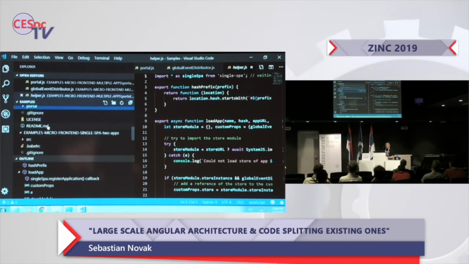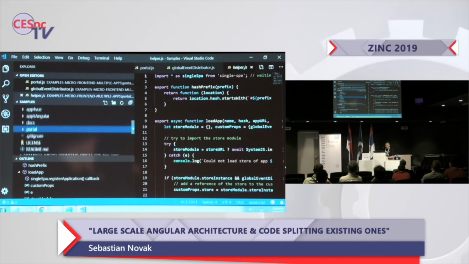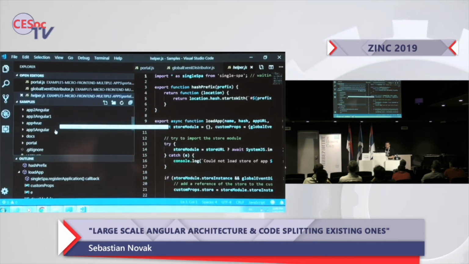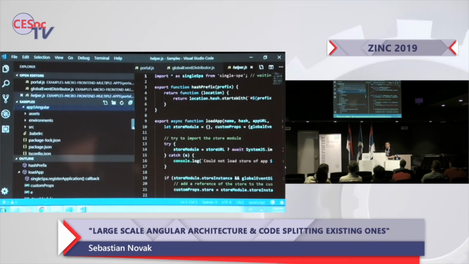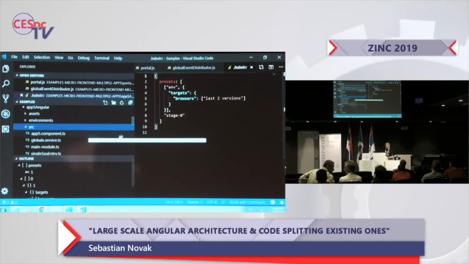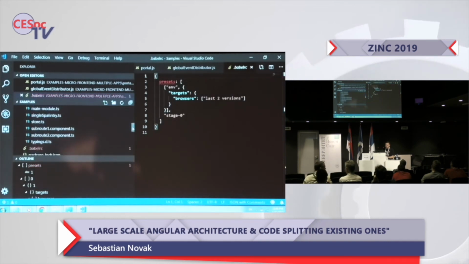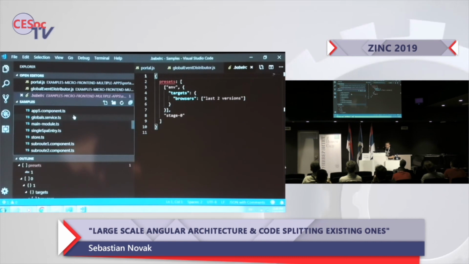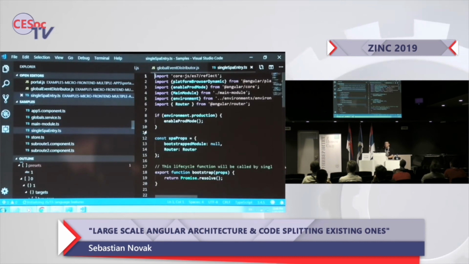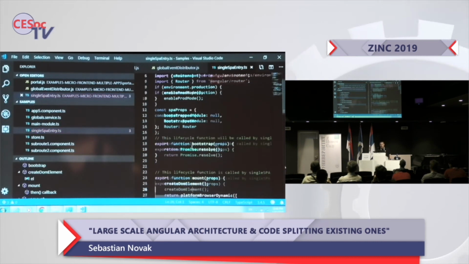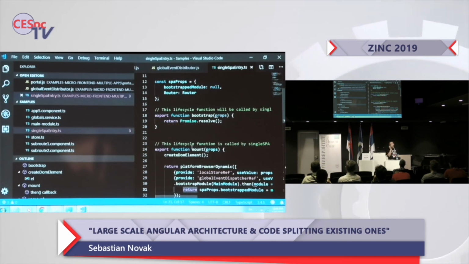And the applications themselves, even though they are a bit more complex now, are still just normal applications that have to implement the entry point for single-spa, which offers the bootstrap, mount, and then unmount entry points.